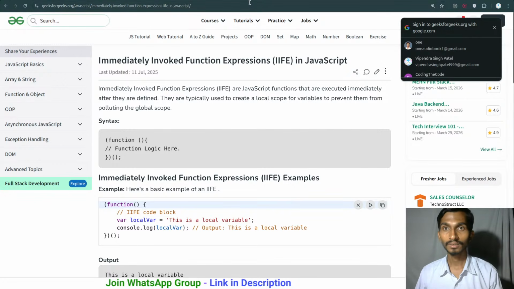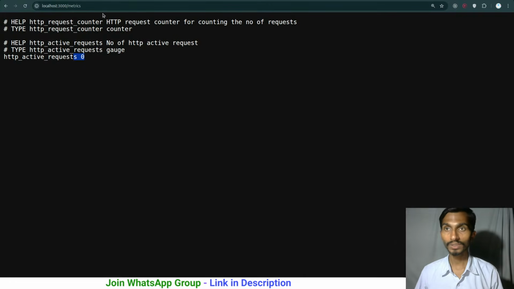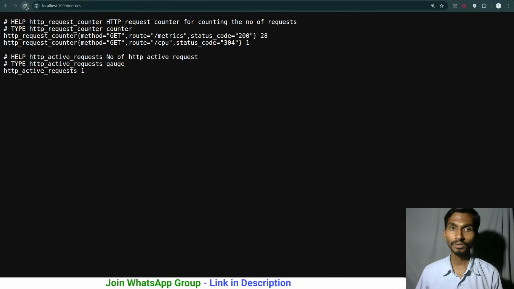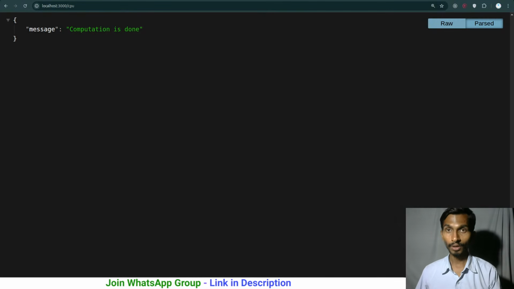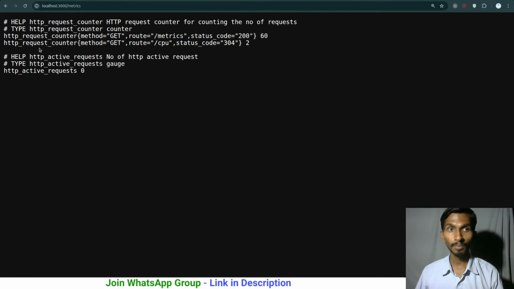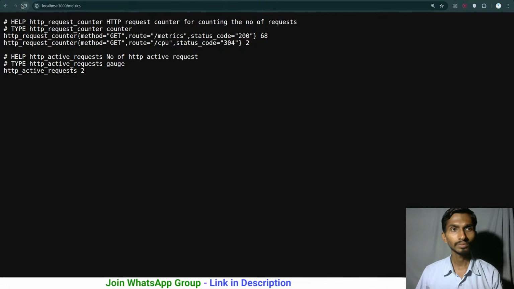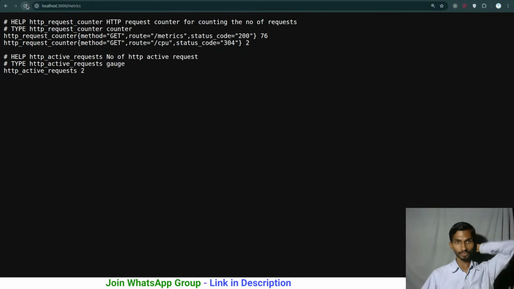So ultimately, 2 requests are there. If I check this thing out, there is only 1 request. Literally. Why should there be 2 requests? It came back to 0, but let me reload it. Let me reload this as well as reload this. Come back to this. I should be getting 1. Why am I still getting 1 request? What is the problem? Now 2, and it should be back to 0 soon.